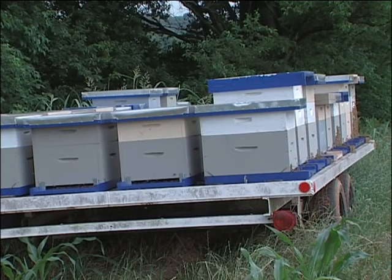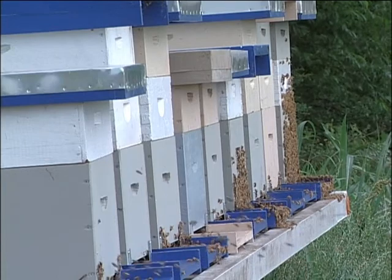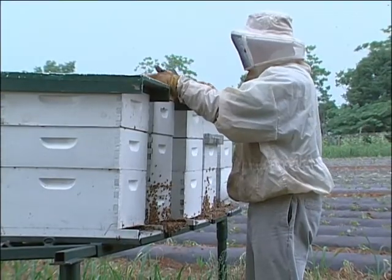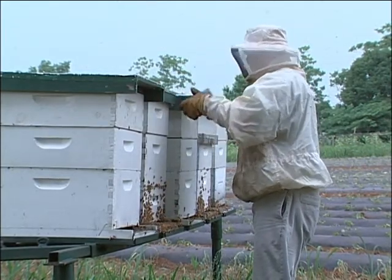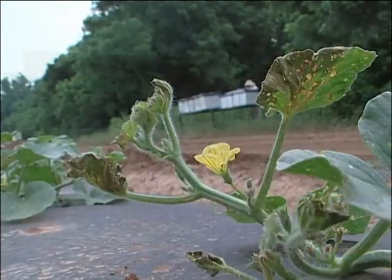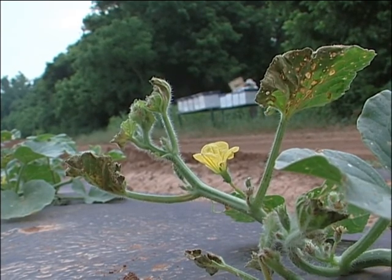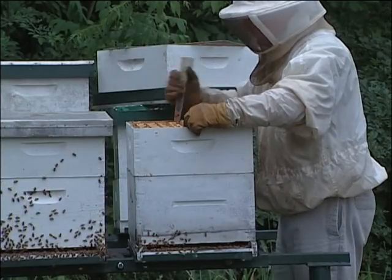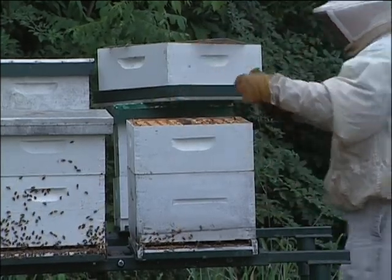This beekeeper moves the hives on a small trailer. Larger migratory beekeeping operations utilize tractor trailers and move hives on pallets with a tow motor or crane. Whatever the technique, it is important that the bees be in place when the blooms open, the nectar is flowing, and the grower is in need of pollination for his valuable crop. It is up to the grower to know when the crop is preparing to bloom and to contact a beekeeper well in advance to ensure that colonies are available for pollination contracts.